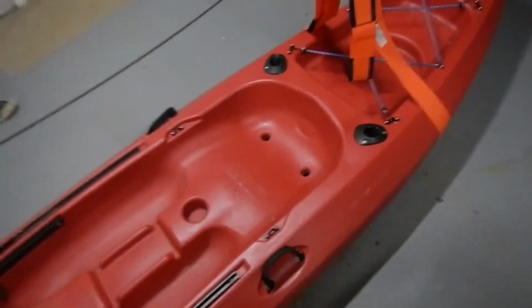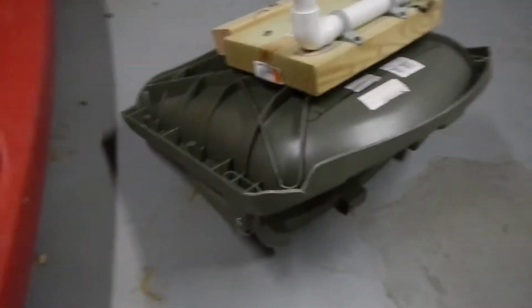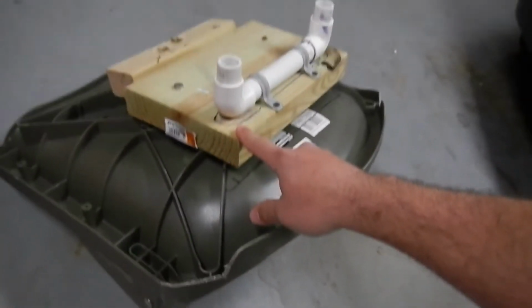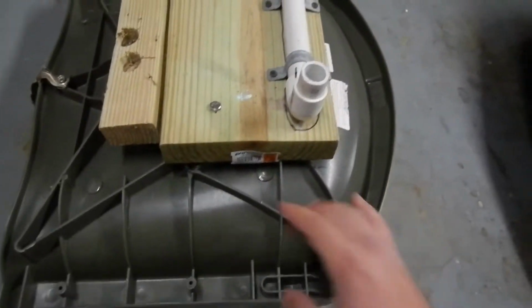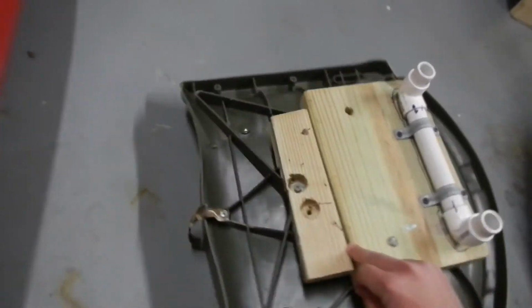So nothing's been changed to the kayak, but here's what we got for our John boat seat. So you can see the notches on both sides. Just did that with a hacksaw. And then here I mounted, this is a 2x8 and then just an extra piece of wood.